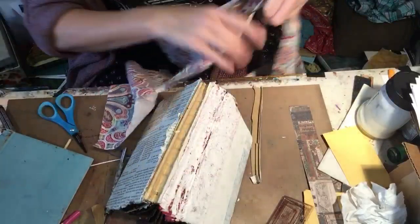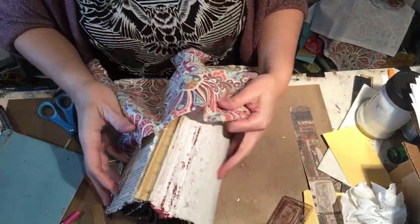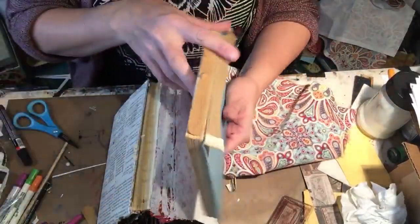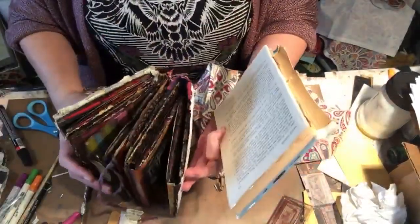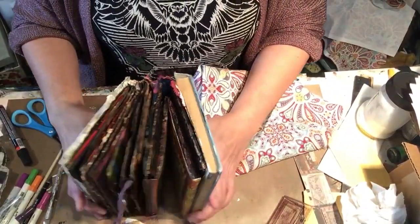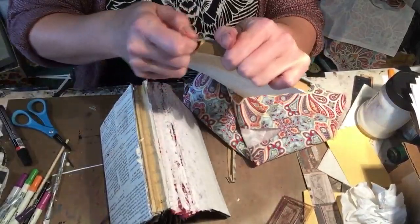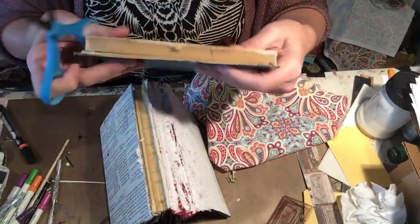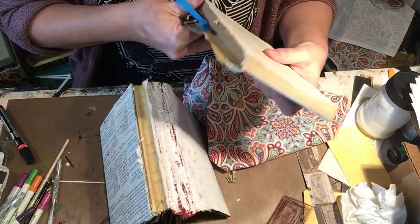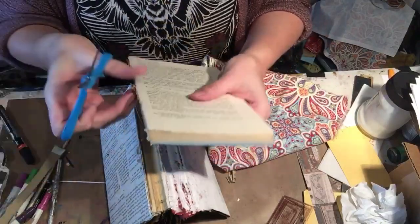Oh! That did not go the right way. Okay. Hello, whoever's here? Okay. So I pulled the book off. I've cut it apart. And I'm going to work on giving it some more space here. It is making me very nervous. Oh my. We're going to cut this off. So I guess this would be a way to add in more pages if you wanted to too, huh?